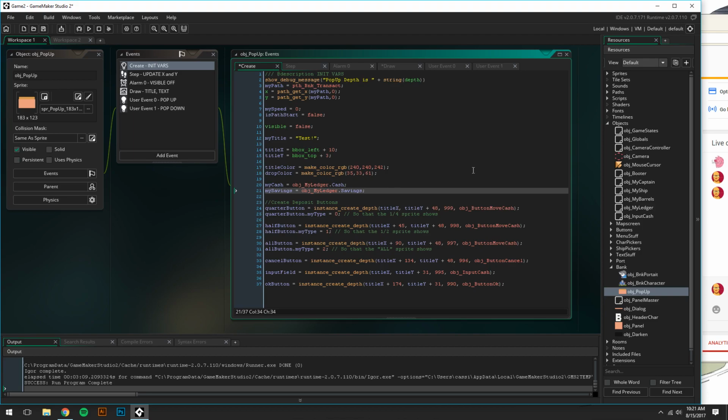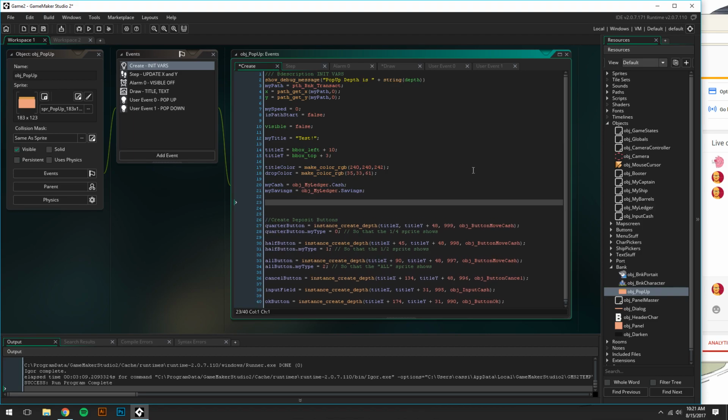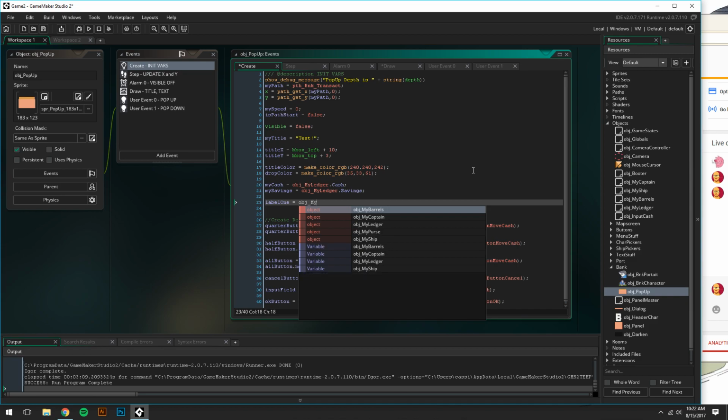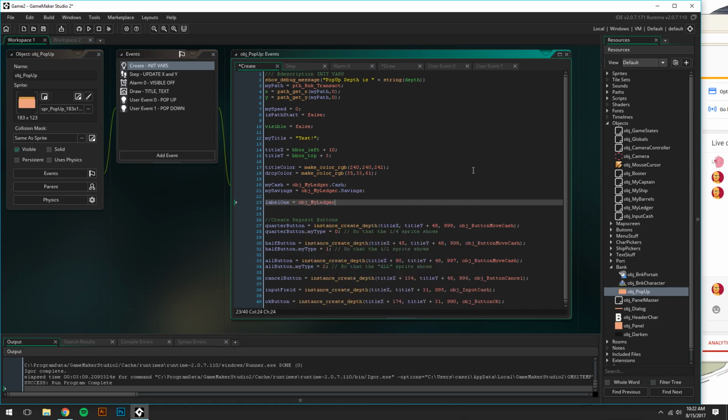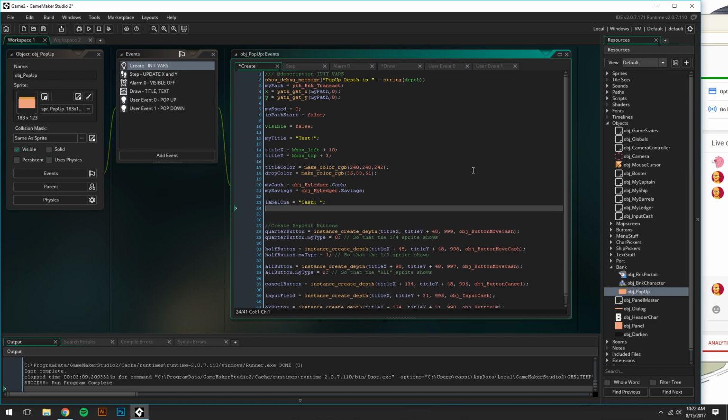Okay, here's what I'm gonna do. We're gonna call this label 1, which by default we'll have equal obj.myledger dot cache. No, not label. Oh, I'm sorry, this is label 1. So we're gonna have it equal cache colon space.